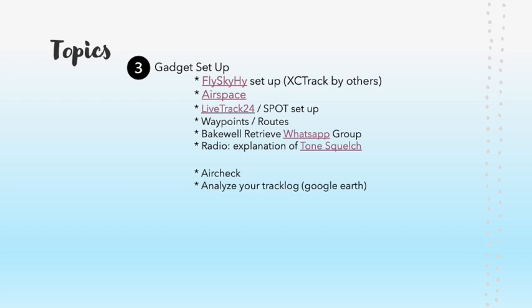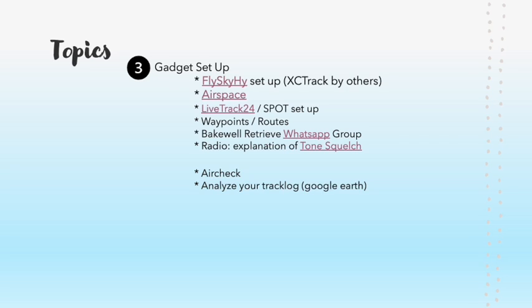Part of cross-country flying is obviously all the gadgets and the instruments that we use. So we want to do that in a separate evening, do a bit of a presentation on how we've got it set up, what you can see on the different instruments, obviously fairly limited to the instruments that we use. And I might change this presentation a bit, maybe with some of the new information on the Audi that Guise is using. But I use Fly Sky High, so I'll go through how I've got it set up, what I'm looking at, airspace, how to get that loaded on there, looking at live tracking, Live Track 24 in particular.